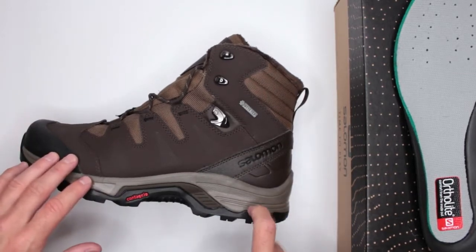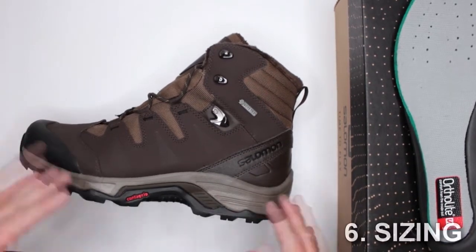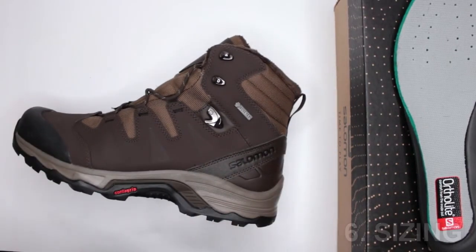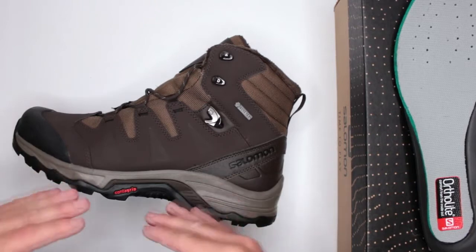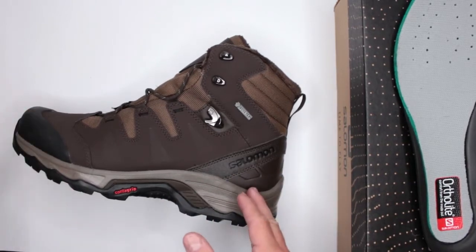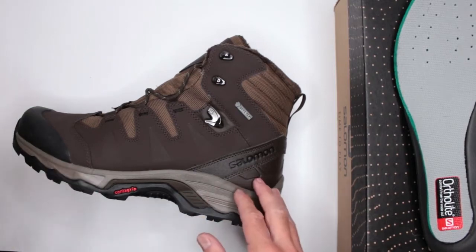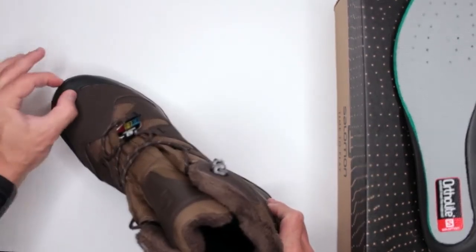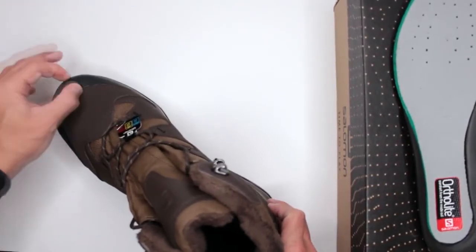Let's move on to criteria number 6 now, the sizing. Again, no problems here at all. Definitely true to the size. Now, I always recommend in all of my videos, if you're buying a boot, whether it's a hiking, work boot, tactical boot, military boot, whatever, get yourself half a size bigger than your normal shoe size so that you have a little bit of extra space right here.